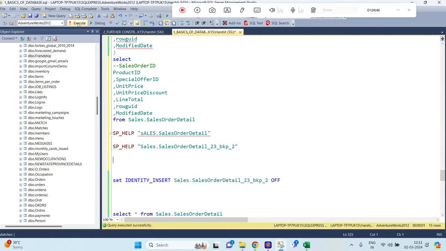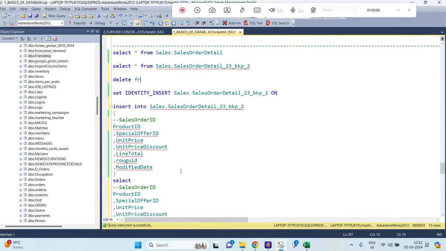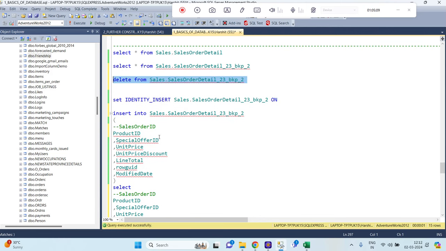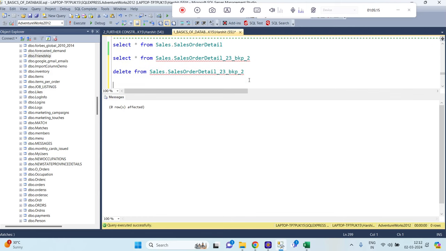Let me try to reseed, how to reseed the identity property. Actually, we need to delete. Let me try to delete from this table. No, actually, we have truncated the table only, so data will not be there.